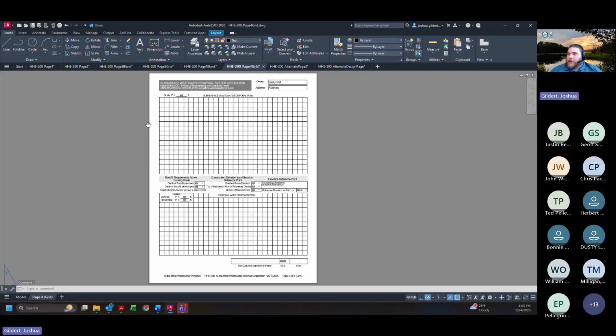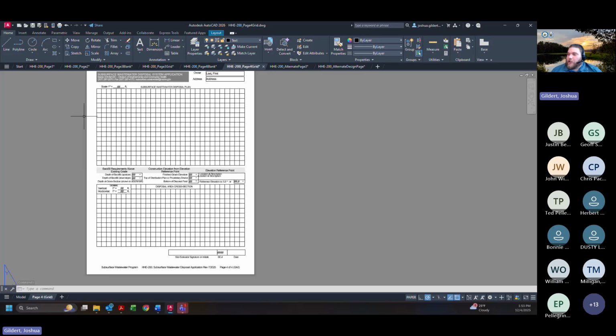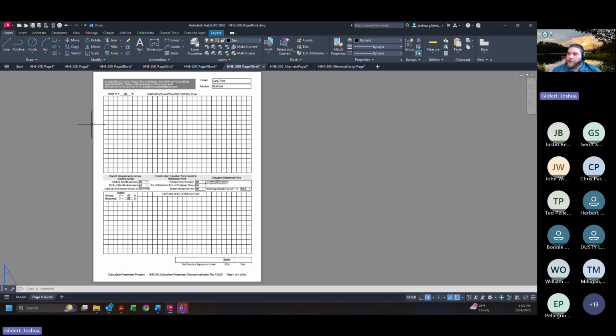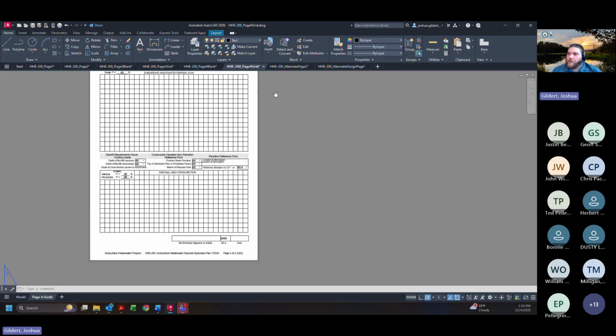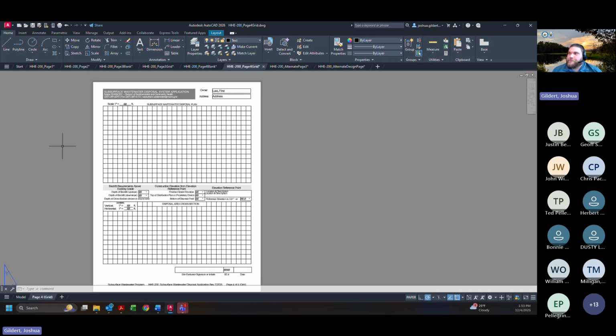Page 4, basically the same as the page 4 blank sheet, with the exception being that we have a 1/4 inch grid layout in these top and bottom drawing boxes for your plan view and your cross sections. Again, no viewports, but if you did choose to use it, we would expect that most of you would be doing those drawings in model space and then inserting viewports to view in paper space.